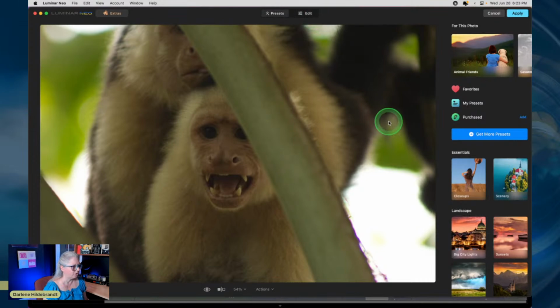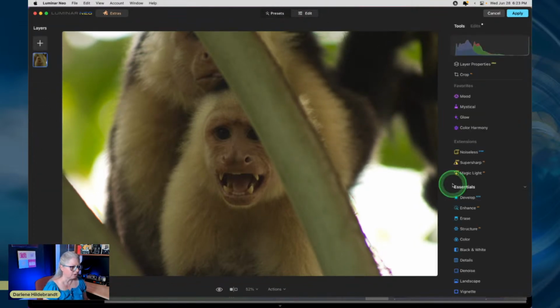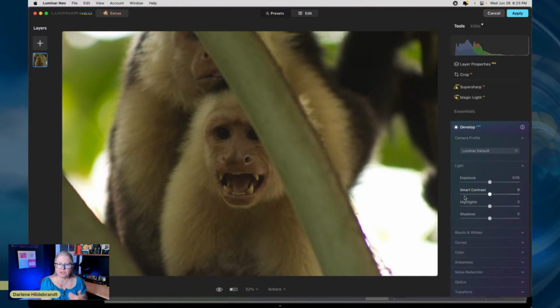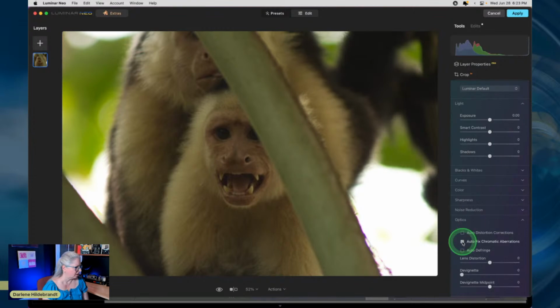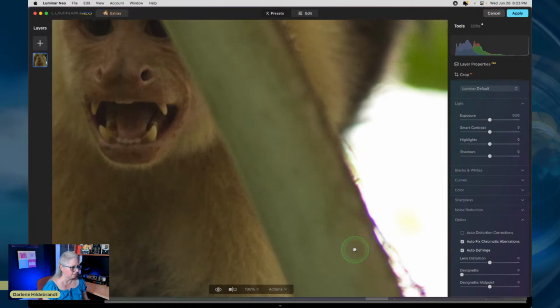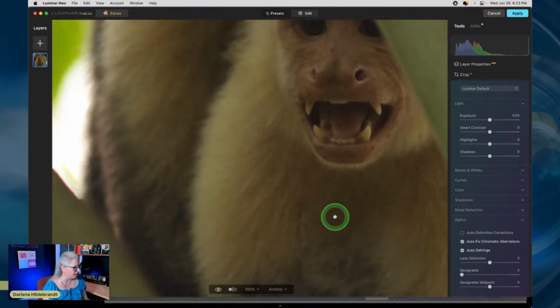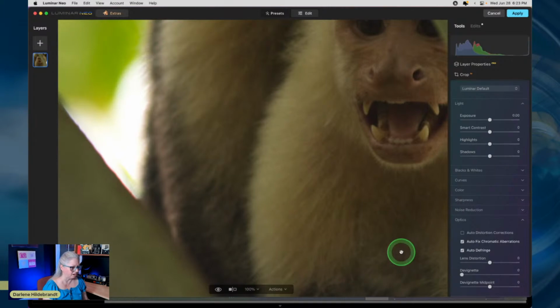If we go into Edit, where you're going to find it in Luminar is under the Develop Raw tool. That's why I didn't take the file as Edit In from Lightroom into here, because you won't get this tool. So you need to go down here to Optics, and this is the only time you will find the checkbox for chromatic aberration, and a checkbox for defringe. Now, if I zoom in, you can see there's still a little bit of purple there, still a little bit of purple there, right?